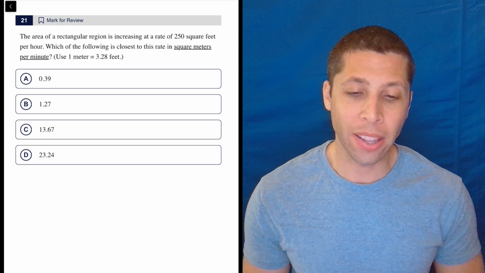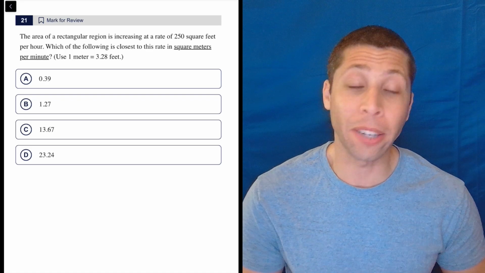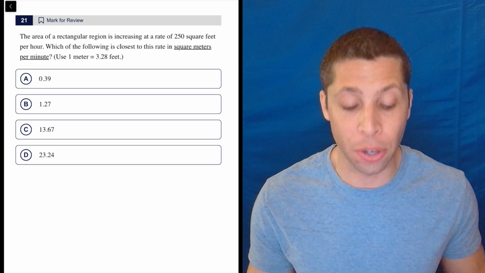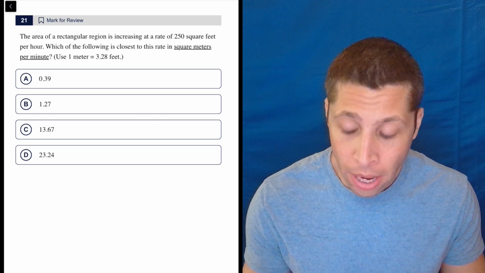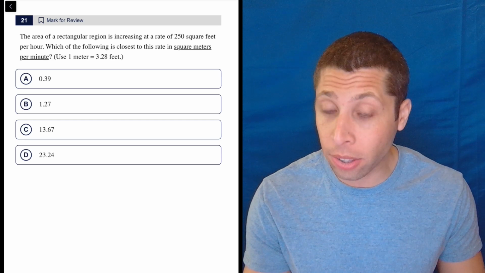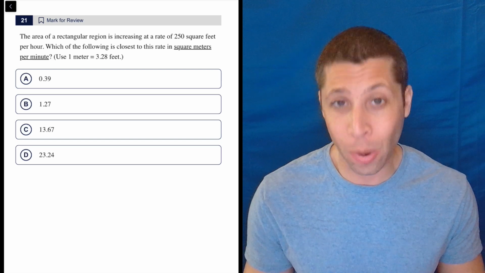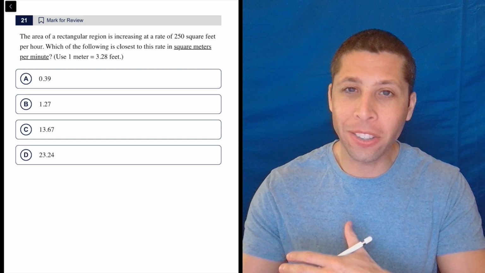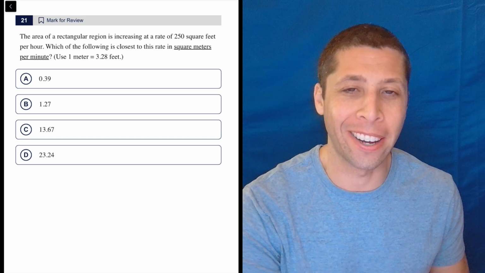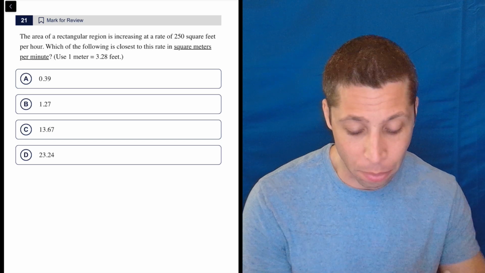If you got this wrong, then I think this is a great example of a question that you will never get wrong again. If you just remember what I'm about to do, it's basic unit conversion, but it does have a little bit of a twist that we have to deal with: area. And this is a common twist with these questions. So we fell for it this time, we should be able to accommodate it next time.